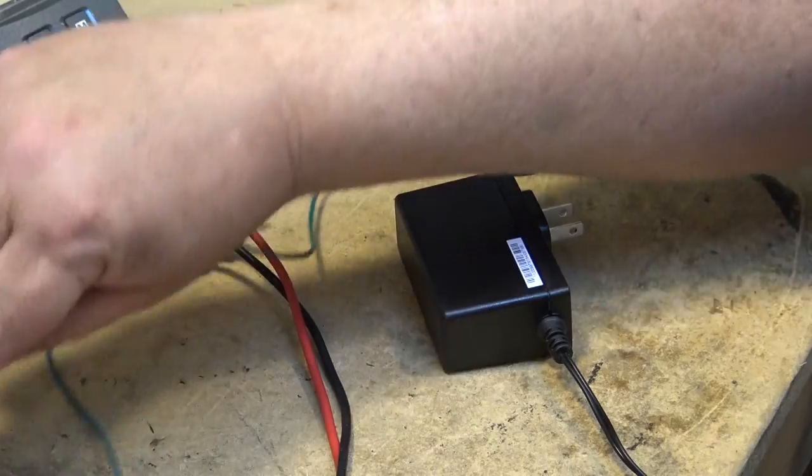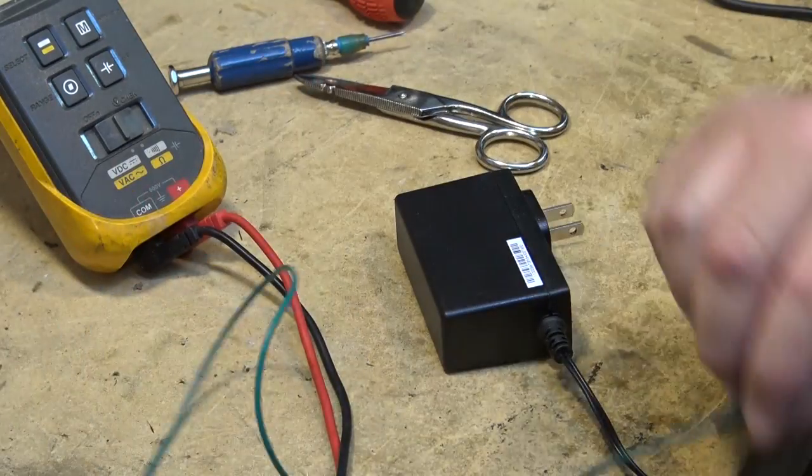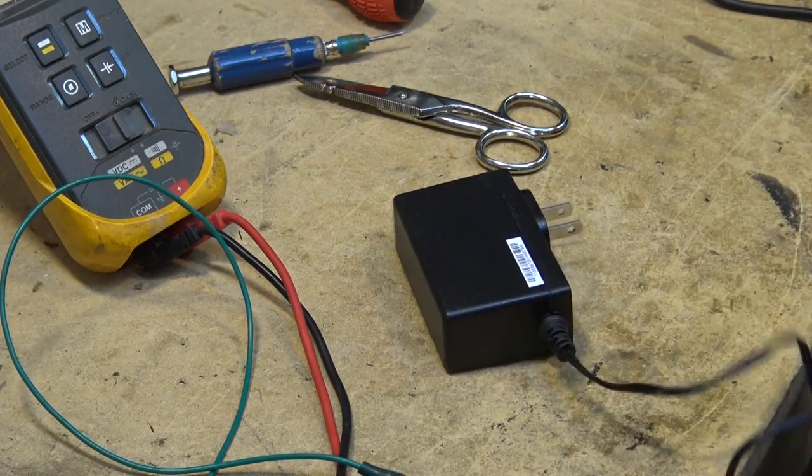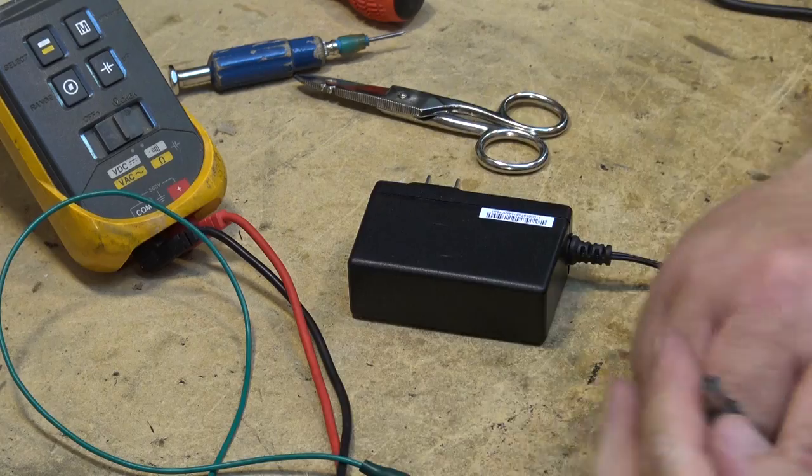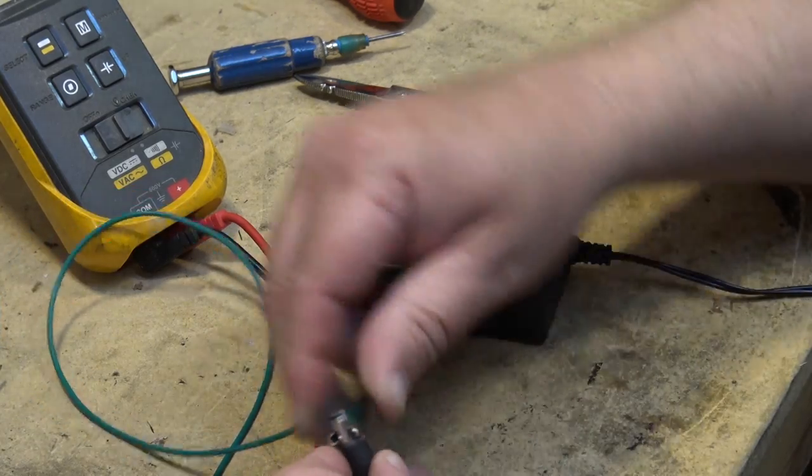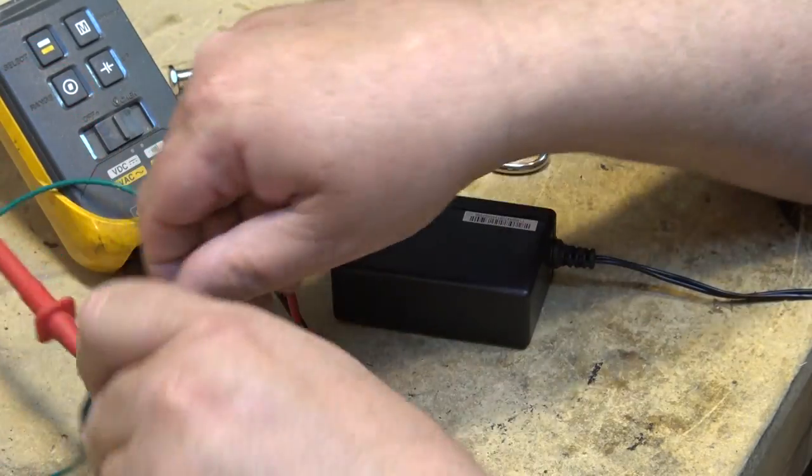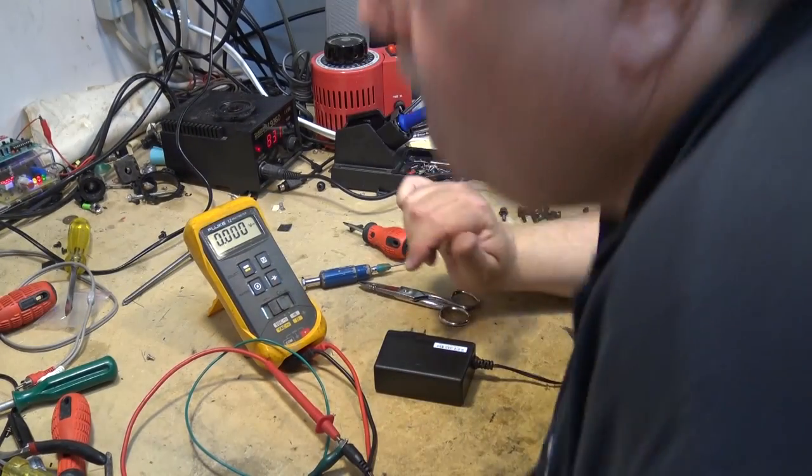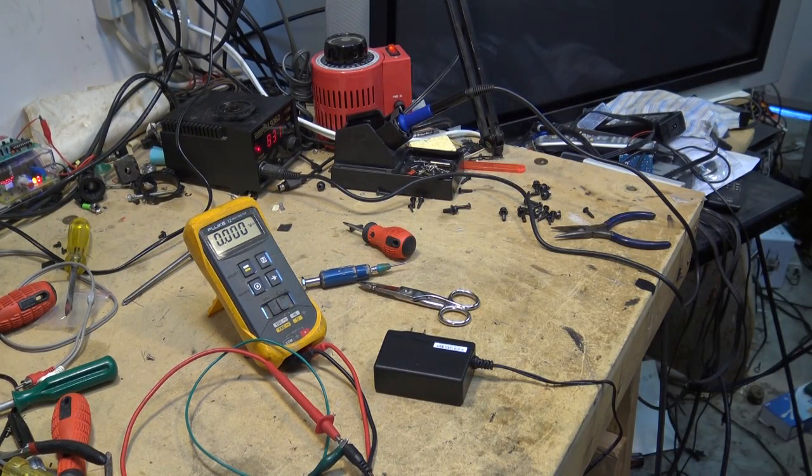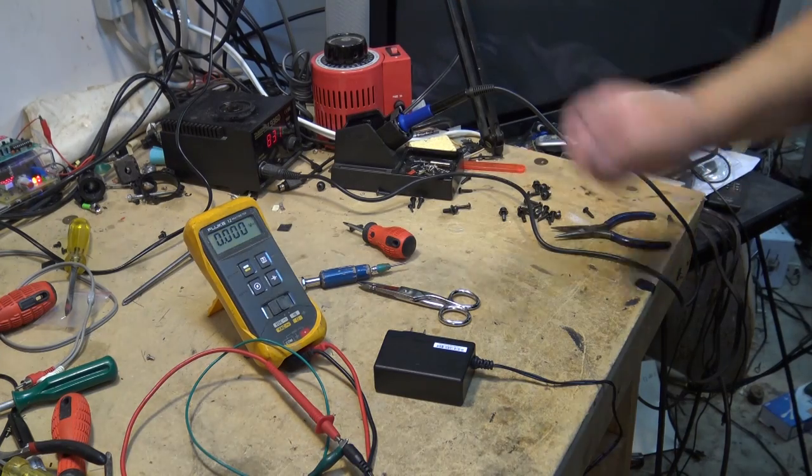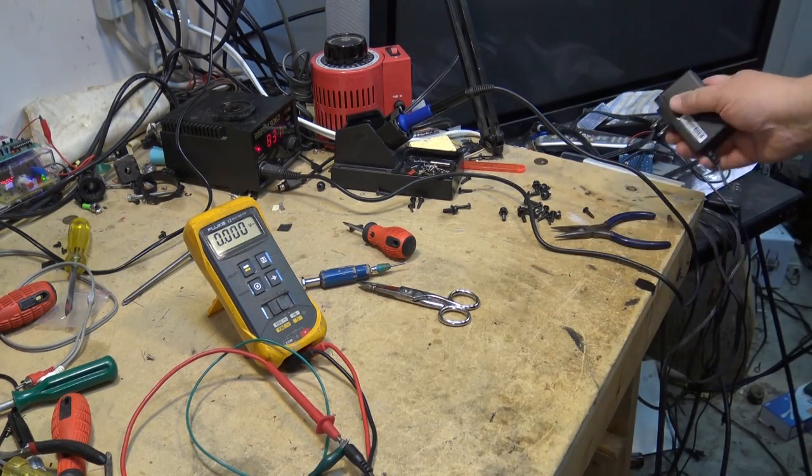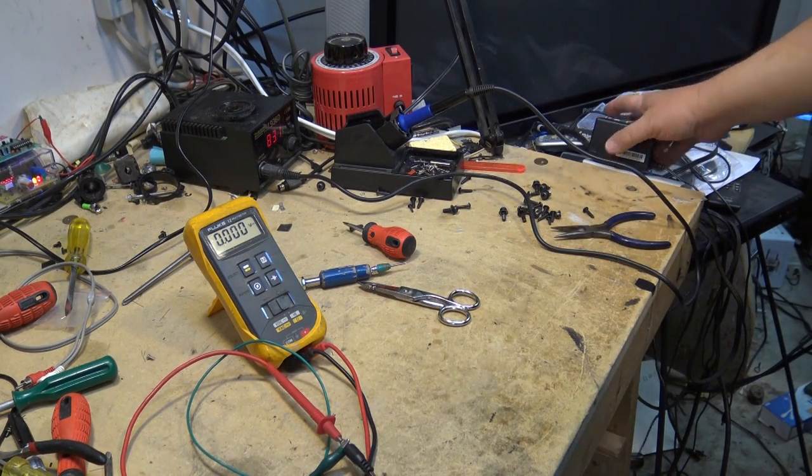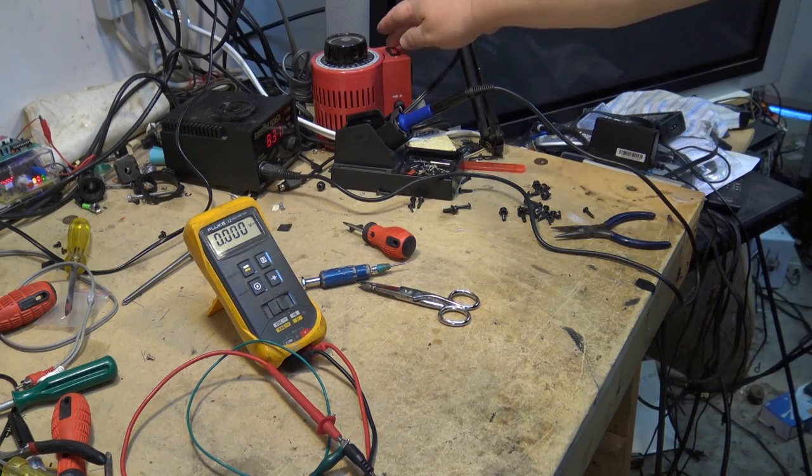We'll just kind of stuff the adapter back together a bit. We'll put the meter in voltage measurement mode and I'll hook it up here so you'll see right away when I plug it in whether we've got any power.